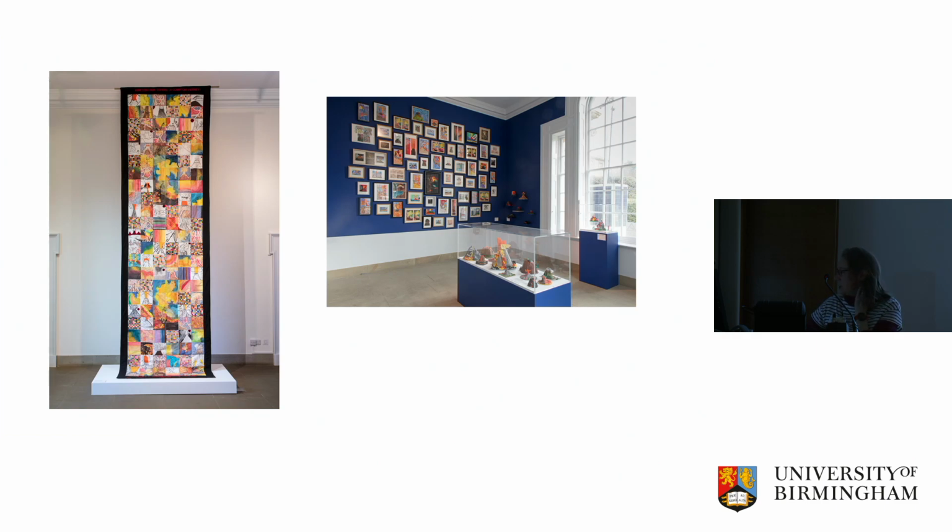So then we decided to hold an exhibition of students' work at Compton Verney from March to June 2024, obviously some time after Sensing Naples had opened the previous year. This included sound work, poems, paintings, drawings, models, materials as diverse as Lego, moss, etc. And after discussion with the wider team, we were able to use a dedicated space for this. So again, things had moved on slightly from even where it was planned when we first looked at the project.